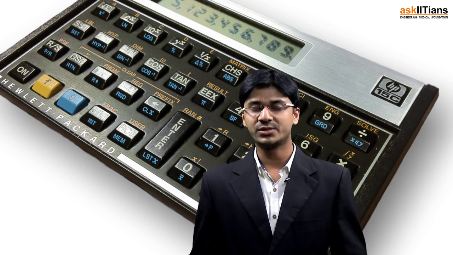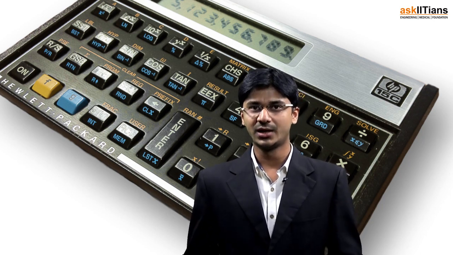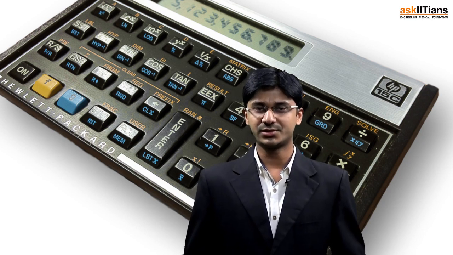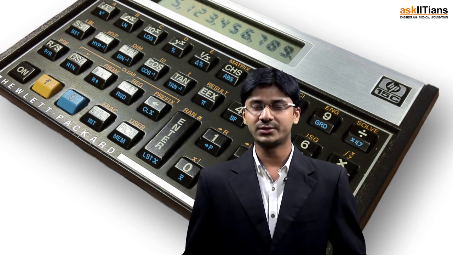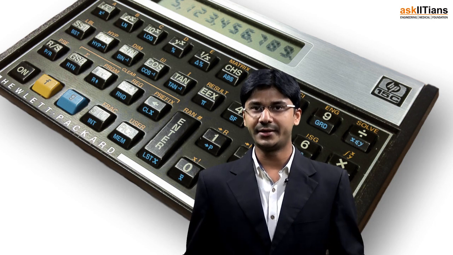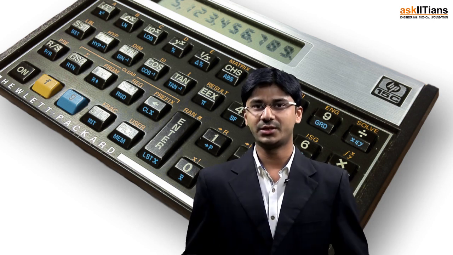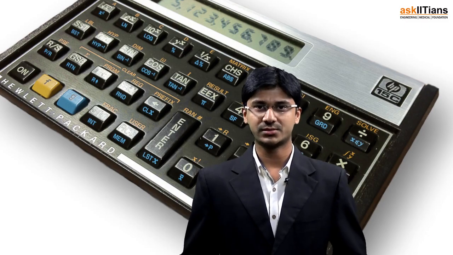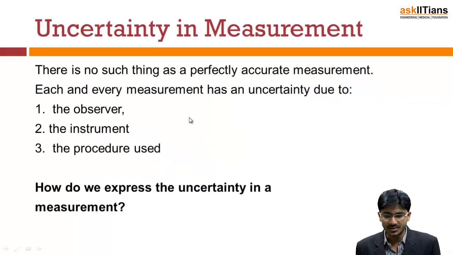Then we will proceed to discuss dimensional analysis, which is merely an extension of the units, and that we will see in the later part of the discussion. We will also try to cover vectors and how vectors are added, how they are different from the scalars that we studied in your last class, and then we will proceed to discuss numericals. Let's move to the next subtopic, that is uncertainty in the measurement.